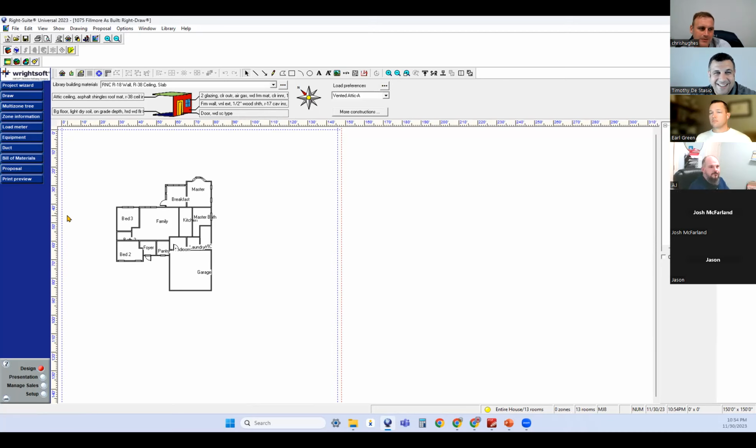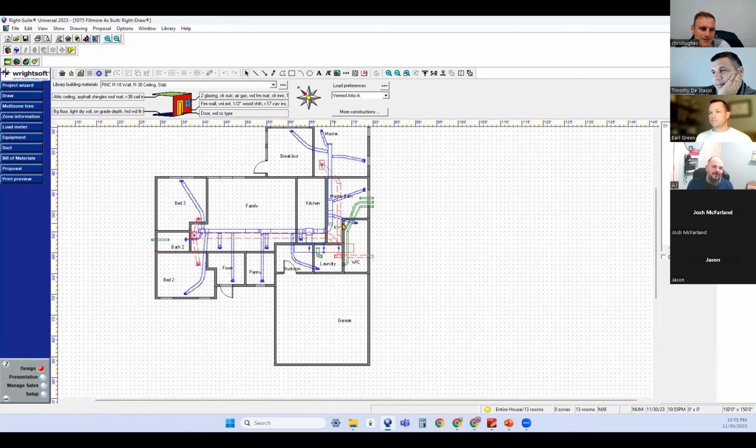And from what I've heard, and maybe you can cut this out of the recording if it needs to. Sure. But Right Soft doesn't really care about us. They have a whole separate game they're playing that's way bigger. They cater to the big builders, to the masses. They have their own business where they're just pumping out loads from them to builders. And from what Alex has told me, we're kind of a nuisance to the business. They almost wish it would just fall off. That's their story from what I've heard.